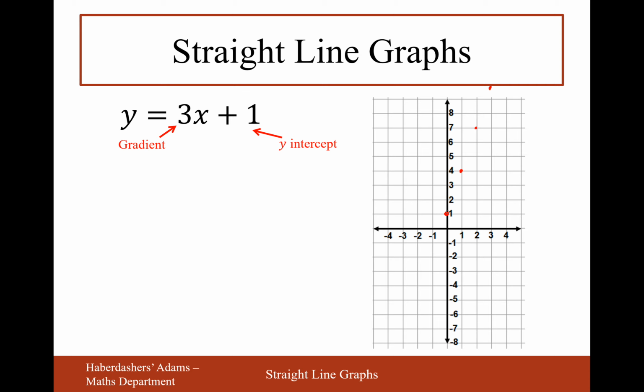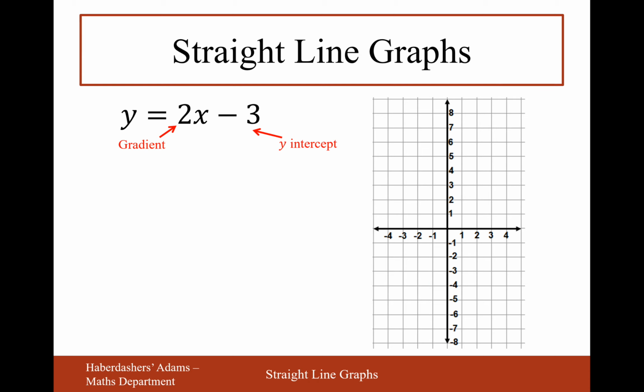I could also move back to the next backwards coordinate, and I'll have to move down by 3 in that case. Move back a coordinate, move down by 3. And that's a much quicker way of drawing straight lines, by spotting that you start at the y-intercept and you move up or down by 3, depending upon whether you're going in the positive direction or the negative direction.